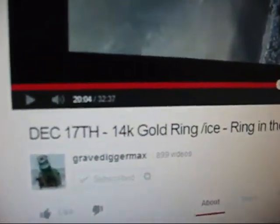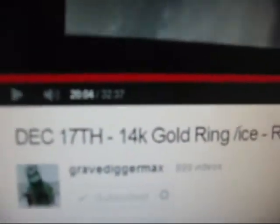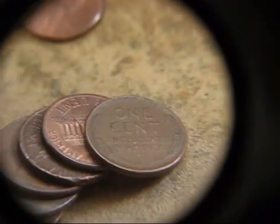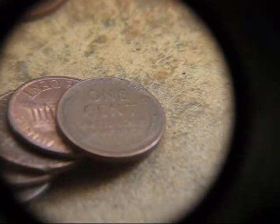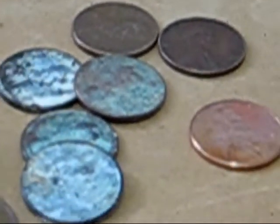Okay guys, I'm back with a quick update. I'm watching Grave Digger Max — his December 17th 14 karat gold ring find. I'm about two thirds through this really long video. Congratulations Max, you broke 30 minutes, pal. So this is roll number 8 and I didn't see it when I broke open the roll, but I just came across it just now. Let me flip it over and check the year — 1956D. I'll put it over here with the coins I've set aside for the wrap-up. Okay, stand by folks.